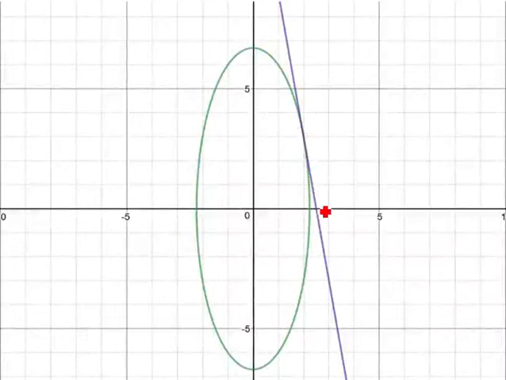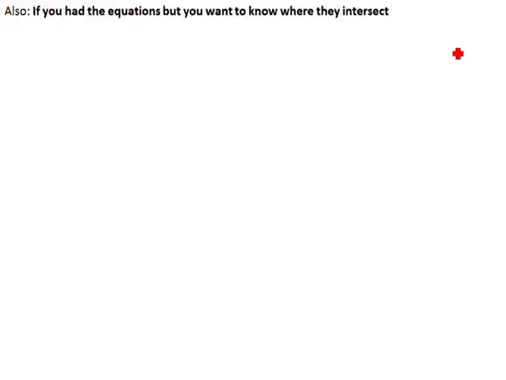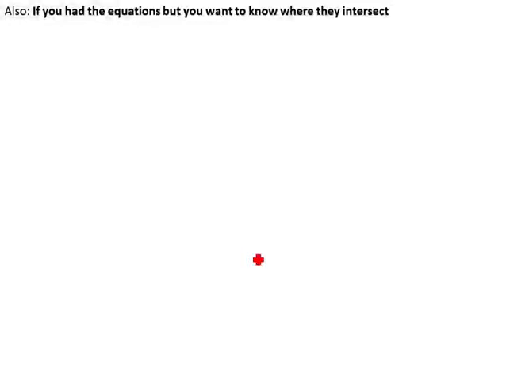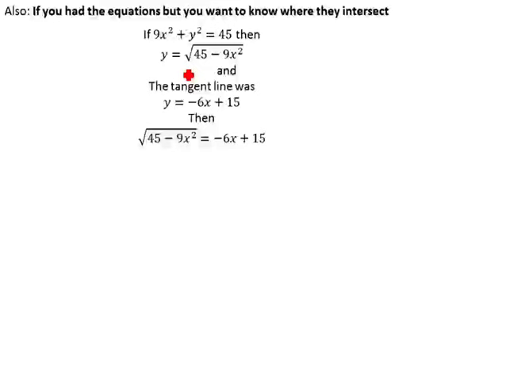And that is y equals minus 6x plus 15. And just the last point: if you know the tangent line equation, and if you know the equation for your graph, but you're asked at which point they intersect, turn them into terms of y. So all we have to do here is minus 9x squared, and then just square root it to get rid of the squared on the y.